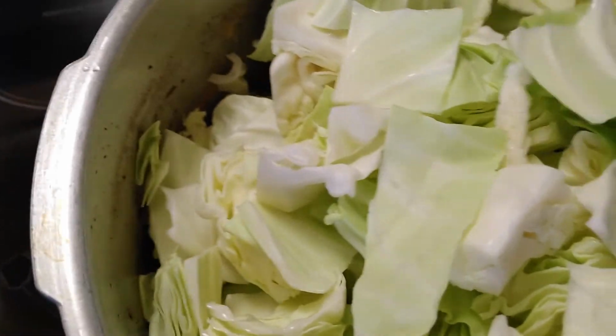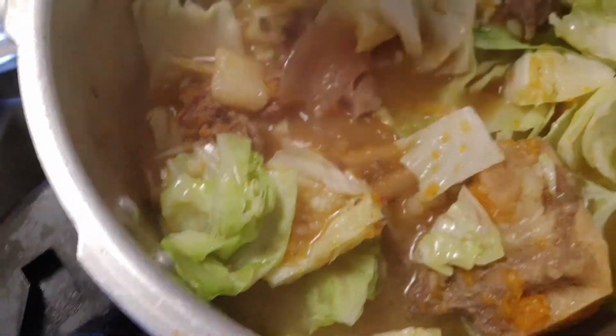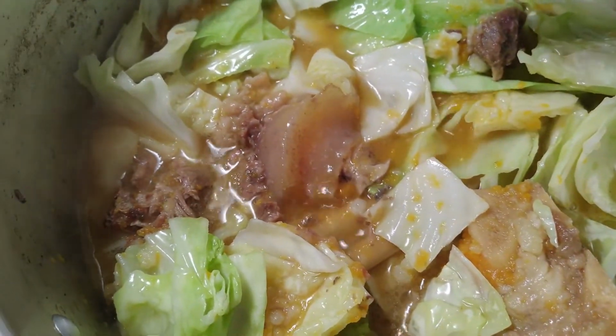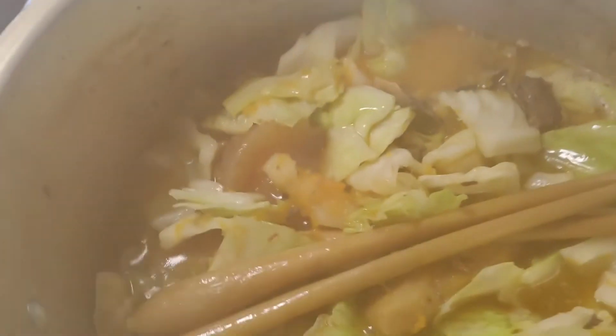Okay, I think that's enough. Ito na ang soup natin, sabaw, para sa panglamig. So there you go. The cabbage is start to kind of simmer down, but I want it closed, like a hot pot. Okay, let's check. Oh yeah, it's all good.